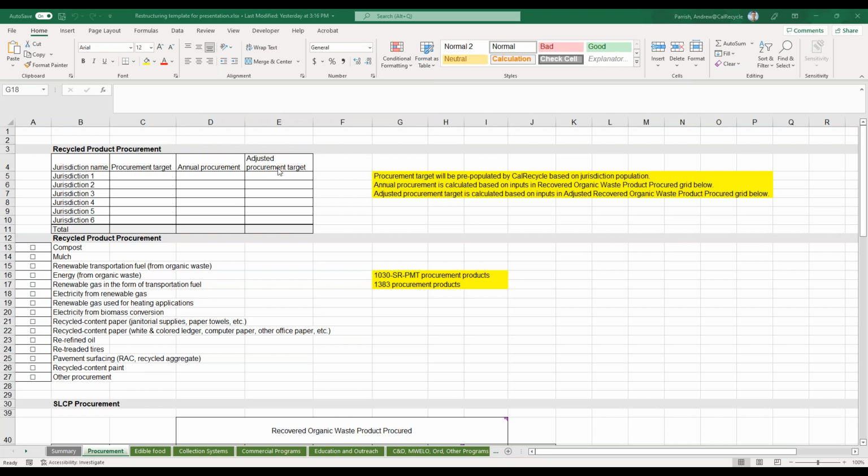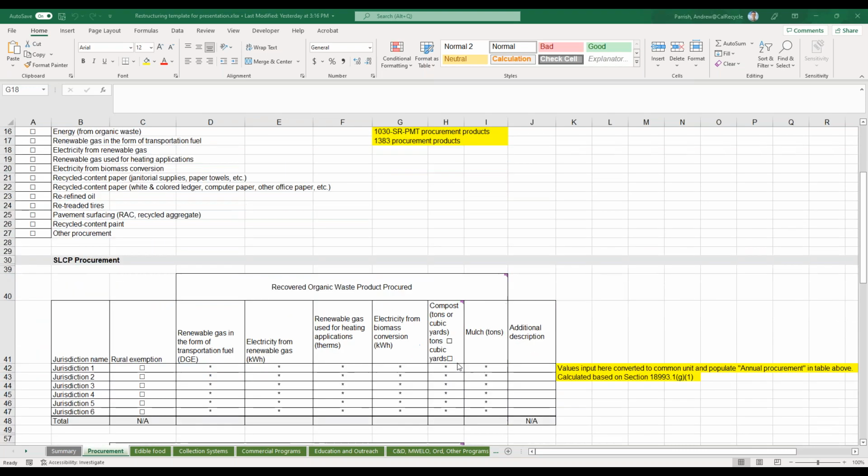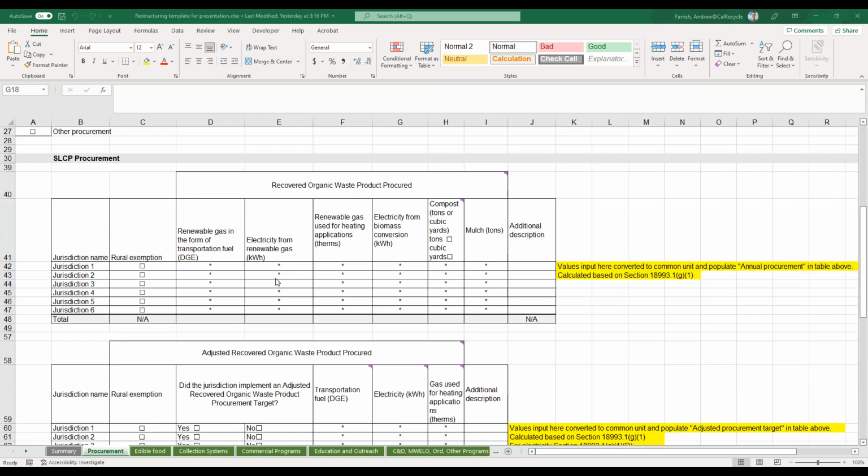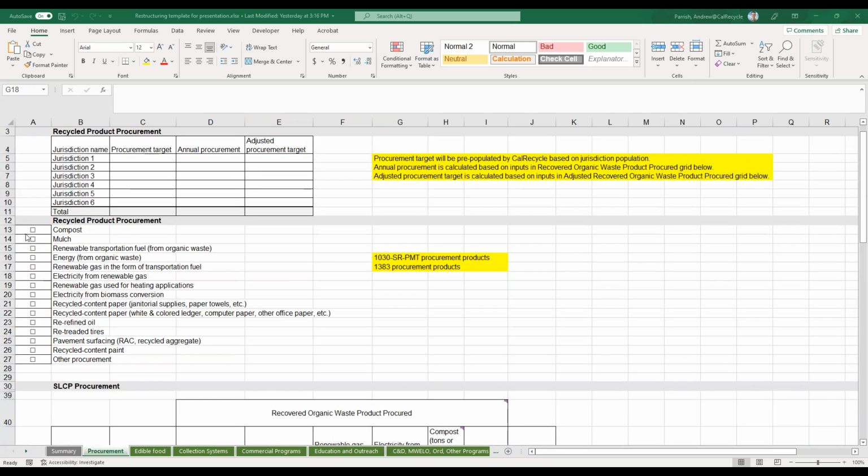Most of the grids have titles on them. There'll be tooltips, kind of like these, which are those question marks that you're probably familiar with, next to the things which will provide more information, like I'm kind of showing with my cursor here, to tell you exactly what we're asking for, potentially where the regulatory section for 1383 that we're citing, or just to further explain exactly what we're looking for in those areas. The boxes, as you see here, that I'm kind of highlighting, I'll draw a box around them, will be checkboxes within the electronic annual report. And you can just check and uncheck those material types.